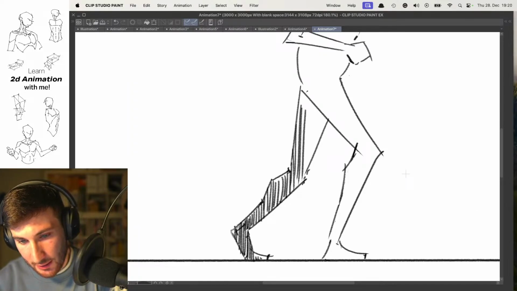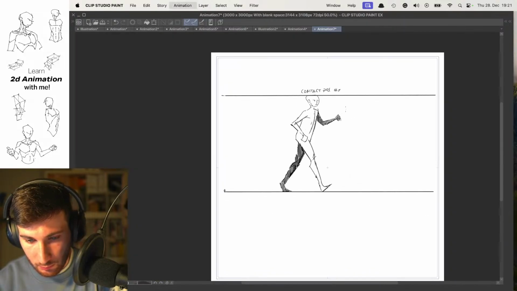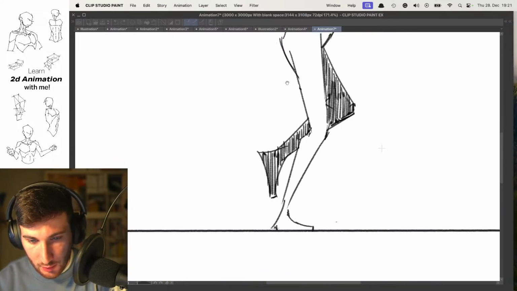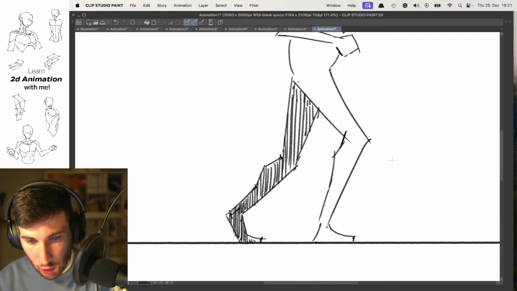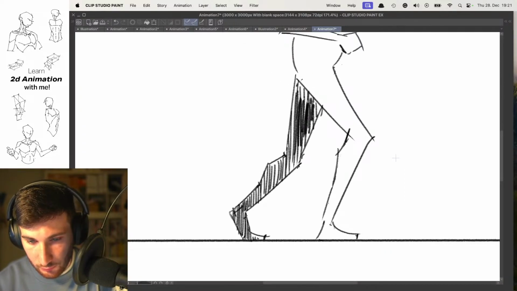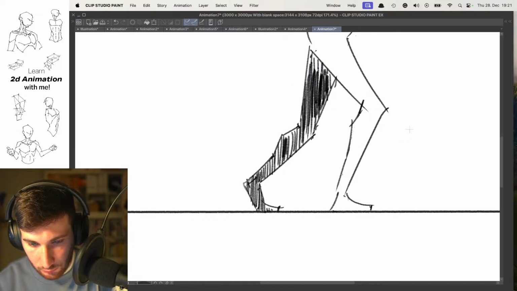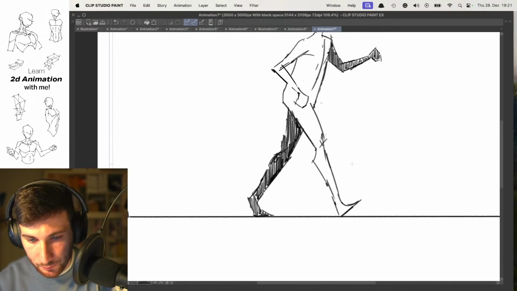This one is behind. Make it a little bit darker. Yeah.